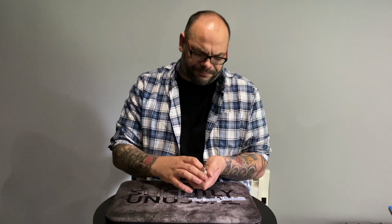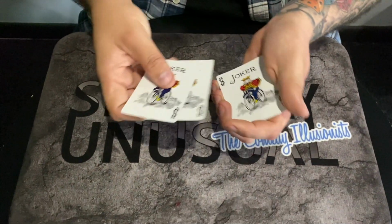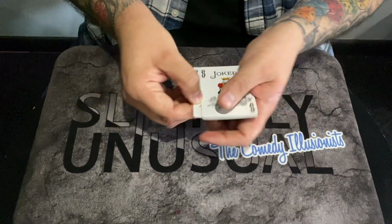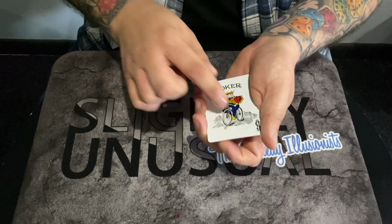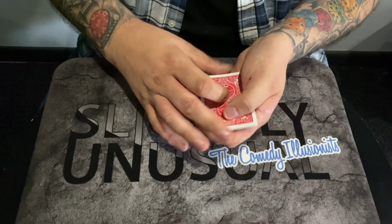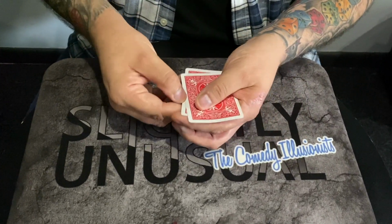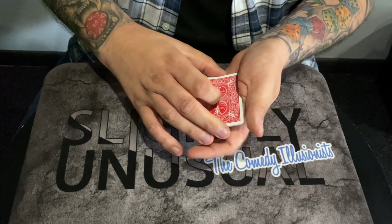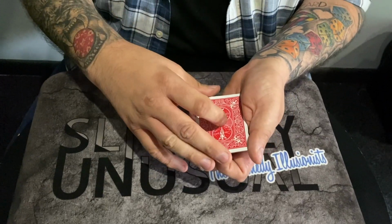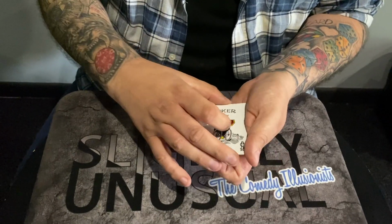I've got 4 aces here. Sorry, not 4 aces. That's the first trick. I've got four jokers here. Now, the important thing with the trick isn't so much about the jokers. It's about the back of the cards. You see, I want you to see that these cards are red-backed cards. Okay, and the reason that it's important that you know the back color of the cards is because I've got a blue top on. Hopefully, you can see that, and because I've also got blue on my tattoos, which is absolutely perfect because we're going to try and do something.